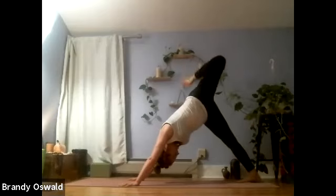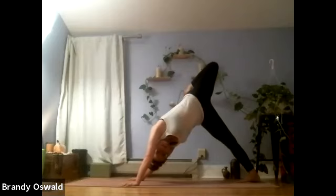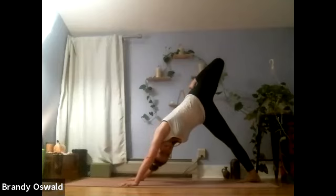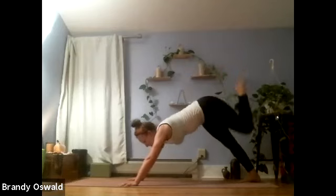Exhale when you bend the knee to open the hip. Nice. Your back muscles look jacked. So strong. Exhale when you square the hips, come back through.